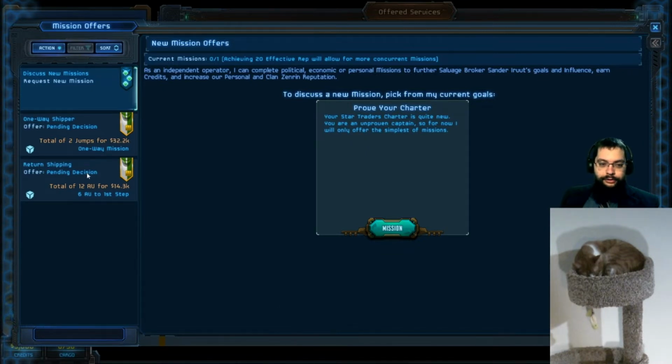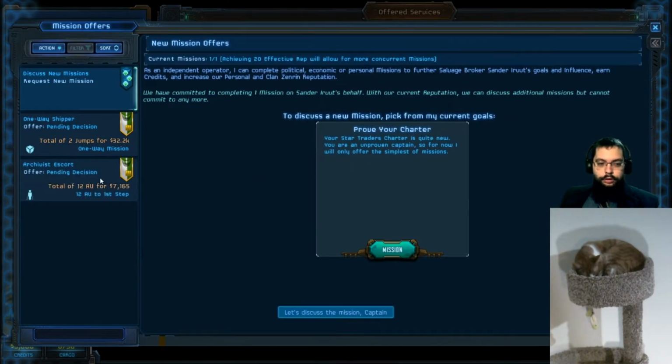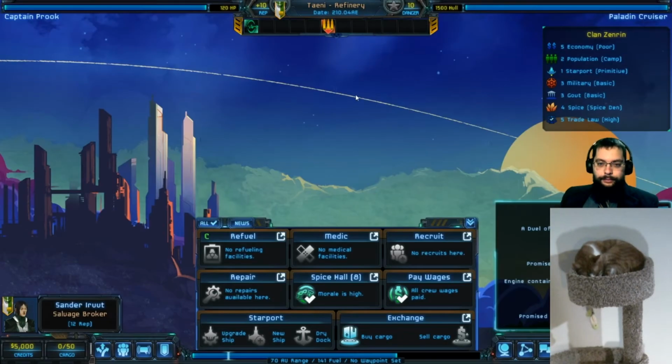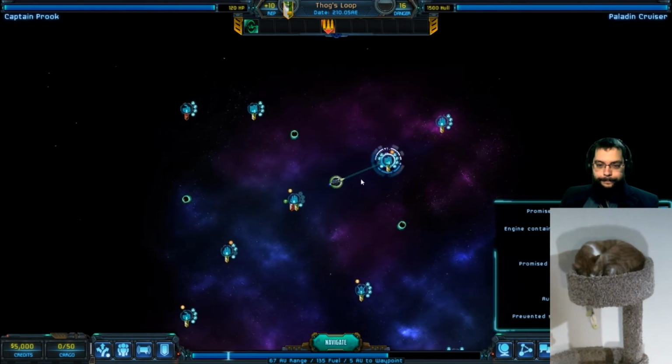Oh, and that's a jump mission. We'll just grab this one. So we can't grab the escort. He only lets us pick up one mission anyway. And that one's down at that refinery world. So we're going to do a little bit of a circle here.